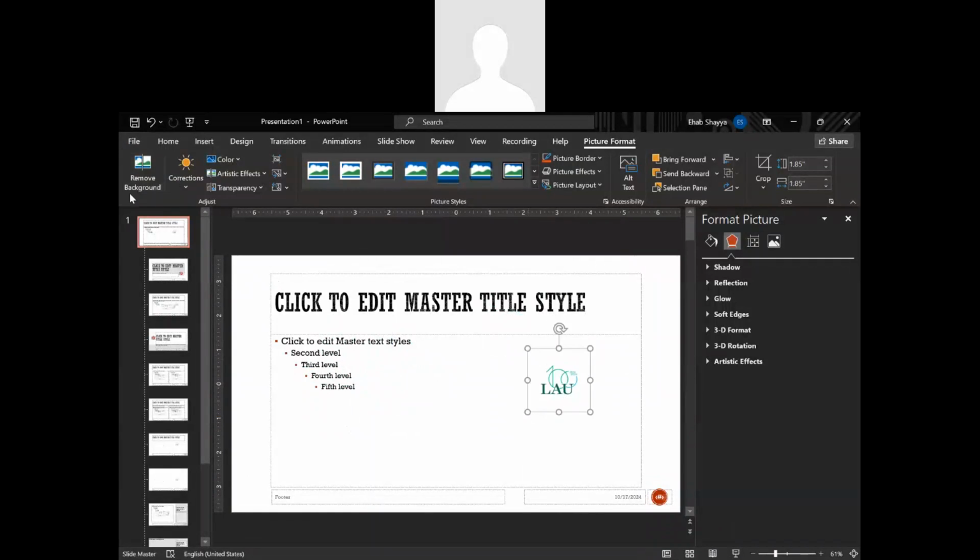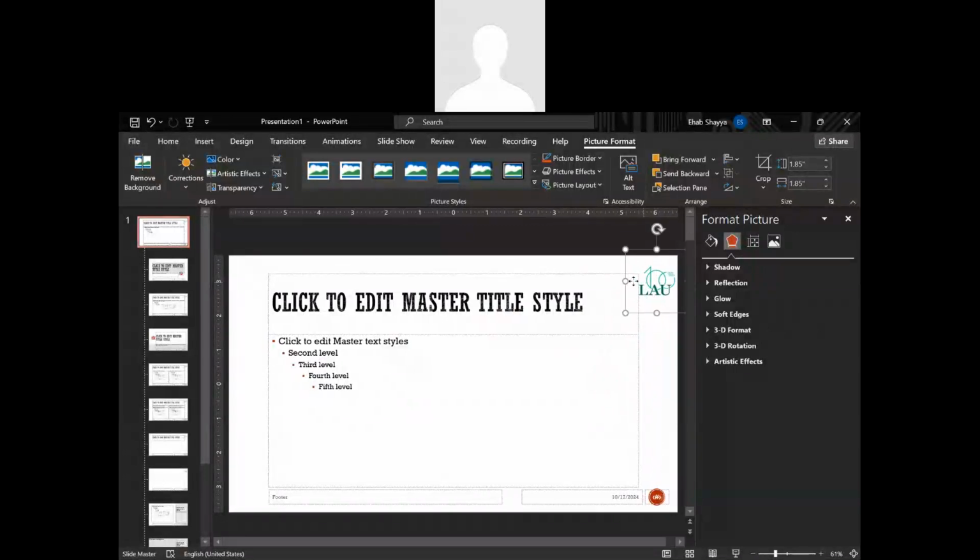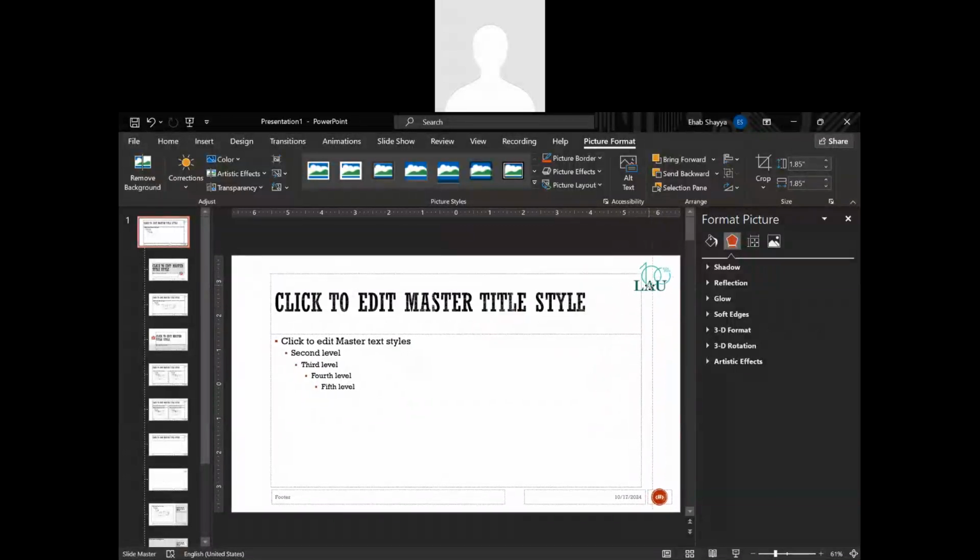We'll see now another picture and how to remove its background. Let's say I need the logo to be here for all the slides. Can you see the red lines? They will help you center your logo or the things in the place you want. So let's say we want the logo to be here.